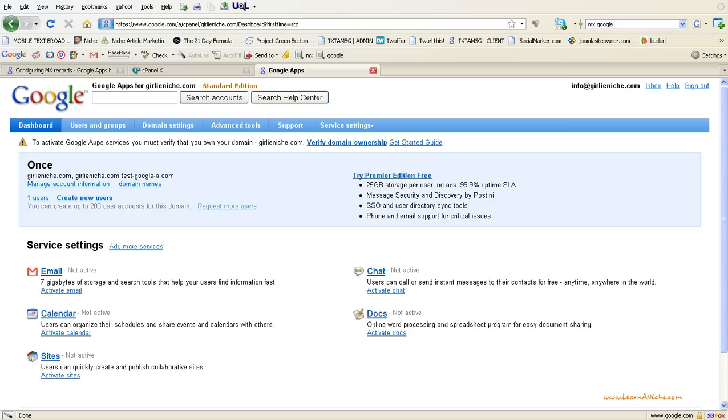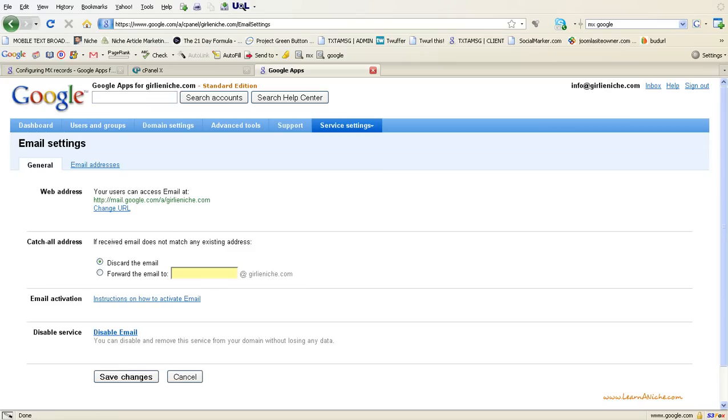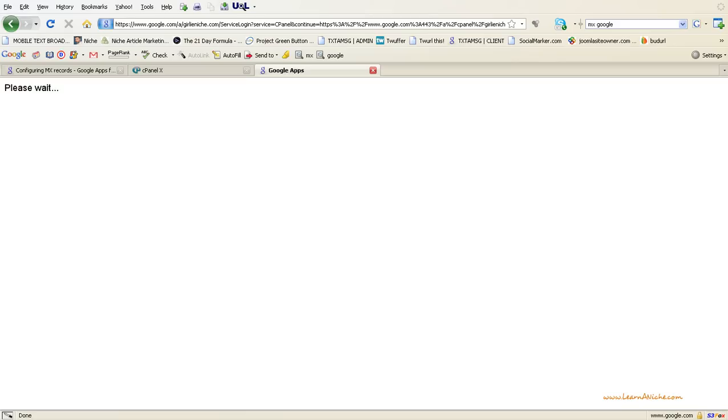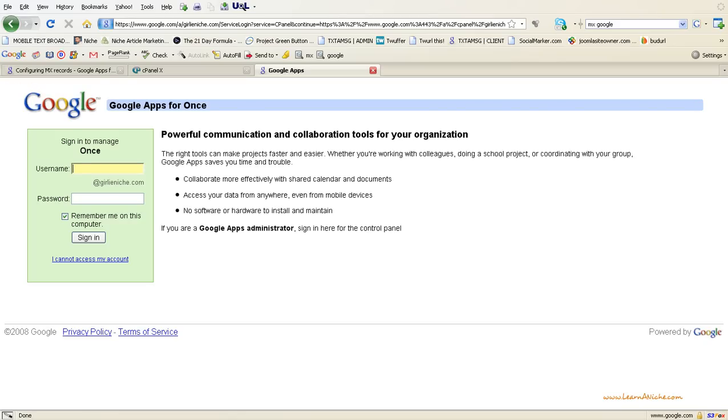I very seldom use this page. I use the page that looks more like this. Let me show you. I'll click on this here. It's going to take me to, well, back up. Let's go back here. Stop from there. This is the page that you want to save in your bookmark, or if you use Firefox, you can drag this to your toolbar area and it'll be there for you. But this is the page that will allow you to access your emails.